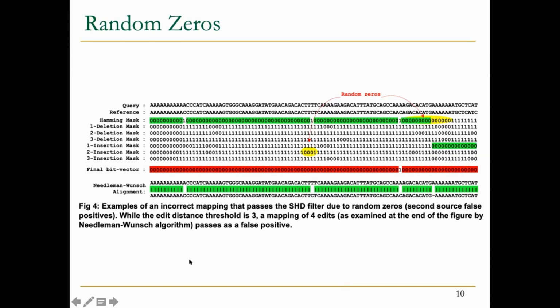These are always causing some domination, so they always cancel any one vertically appearing in the same location as these random zeros. So there is no solution except trying to replace these with ones, but then the false positive might not be solved, because you solve this source of random zeros, but you might cause another source of false positive, because you're now trying to overestimate the number of ones or underestimate. It really needs to be examined carefully.